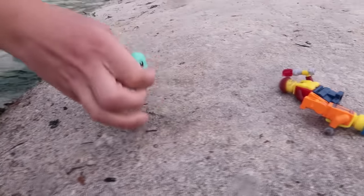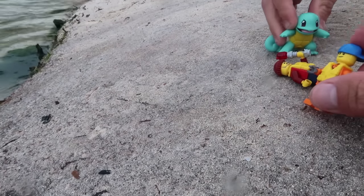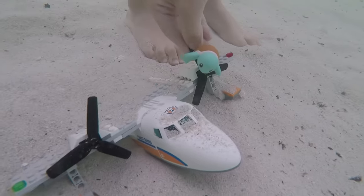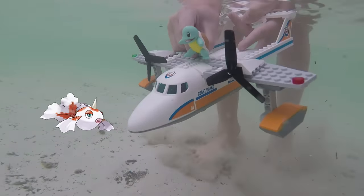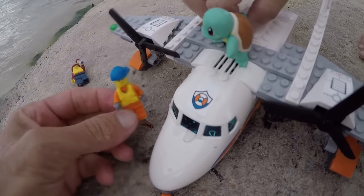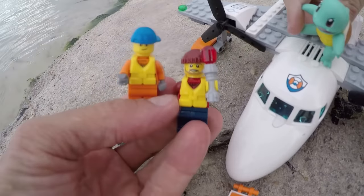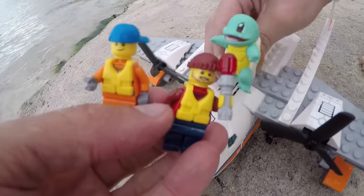Yay! Thank you, Squirtle! Thank you! But my plane! Can you go back and rescue my plane, Squirtle? Thank you! Hurry! Squirtle, you saved my plane! Thank you so much! You're the best of the best, Squirtle! Oh, buddy! All right, man, are you okay? Yeah, I'm okay. That was a close one. We almost both drowned. Thanks to Squirtle, we're okay, though.